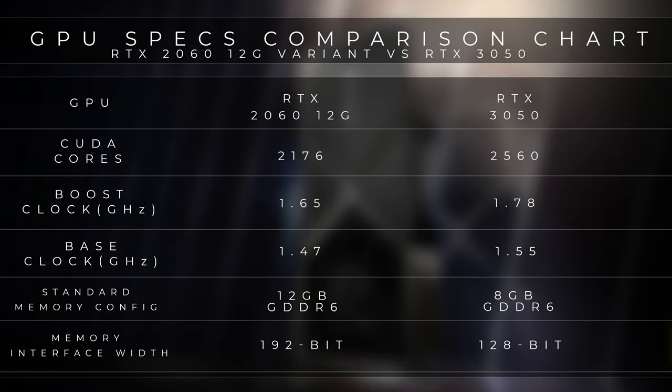Apart from that, there is more good news. Comparing to the re-release 2060, the 3050 shows more than 10% improvement in CUDA core count. However, even the re-release 2060 has a faster memory bandwidth interface at 192 bits compared to the 3050's 128 bits, which makes it hard to see where the 3050 is supposed to stand. There's also one puzzling question: the 2060 is considered a gateway to VR gaming, but NVIDIA themselves has not classified the RTX 3050 as a VR-ready card — whether that's due to a missing feature or drivers not being up to date, it's hard to say.